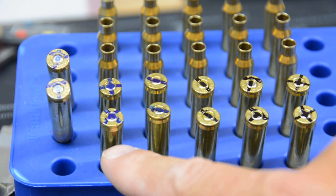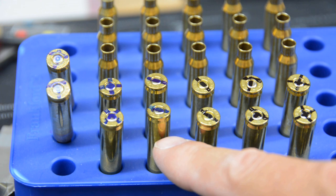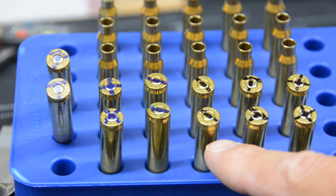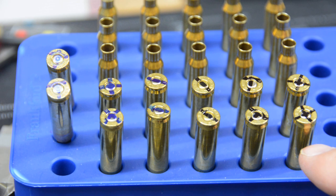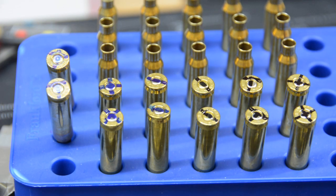Then this is going to be the CCI 400s. This is then the Remington 6.5 standard rifle primer, Remington 7.5 bench rest rifle primer. And then we have the Federal Standard Small Rifle and the Federal Match Small Rifle. So just by keeping these markings, we'll be able to keep things straight with all the primers when we go to the range. And in case you actually dump them, it happens, right? You can always just put them back in the box because it's going to be labeled, and you'll know exactly then what you have.